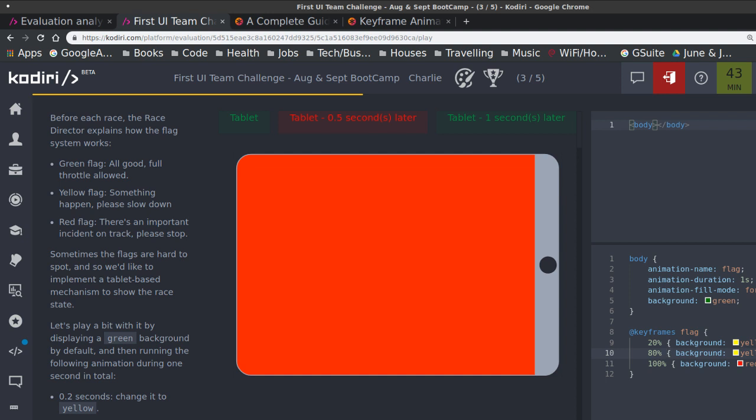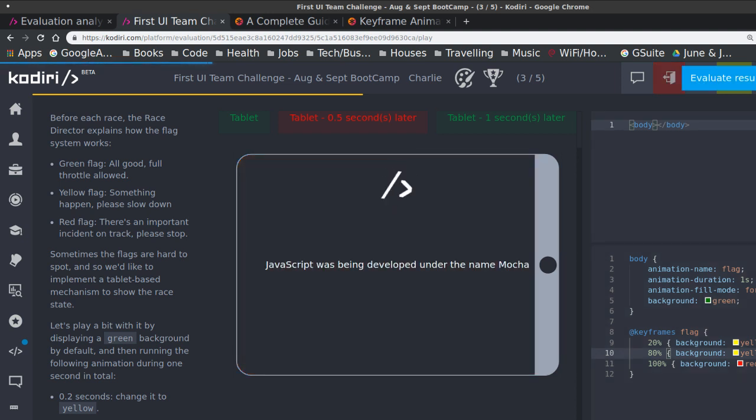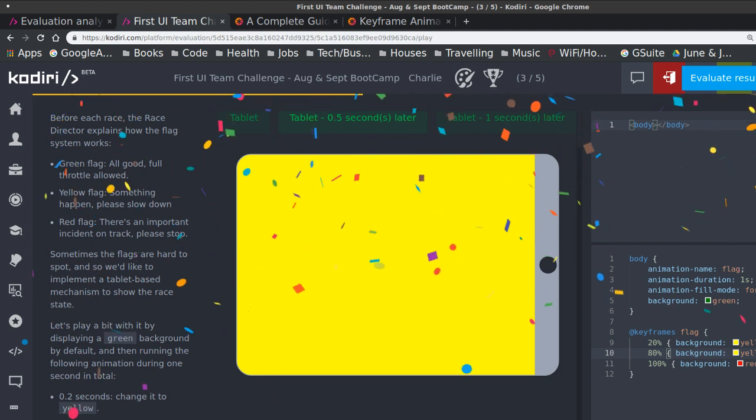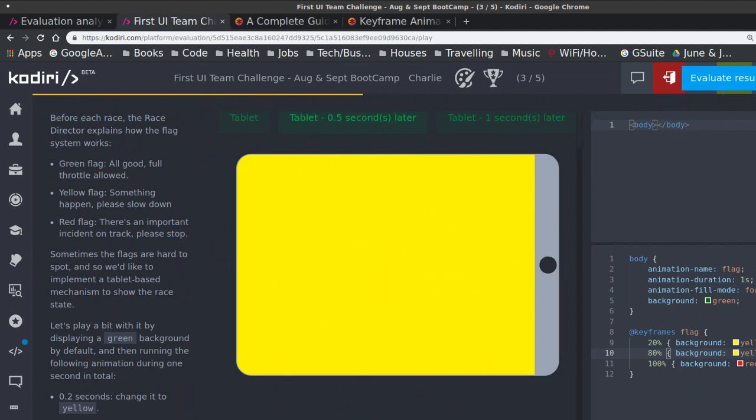And there we go. Yeah. So to hold your animation and to stop any color changes, make sure you give each color point a start and an end point. Yeah, so it would be green until it gets to 20%, and 20% to 80% it'd be yellow. And then every other 80% is red.